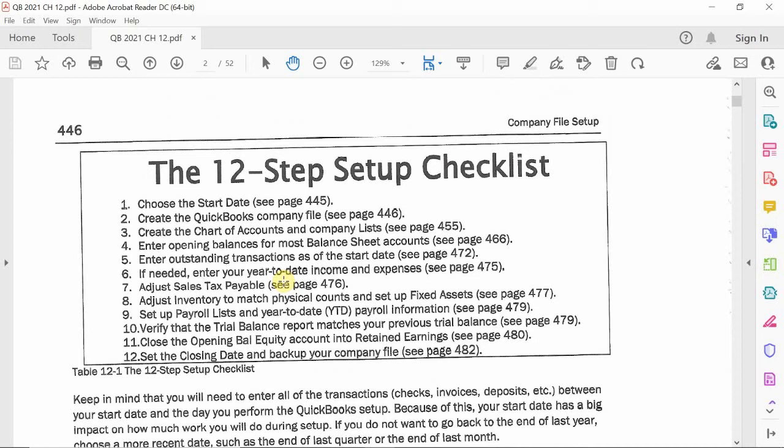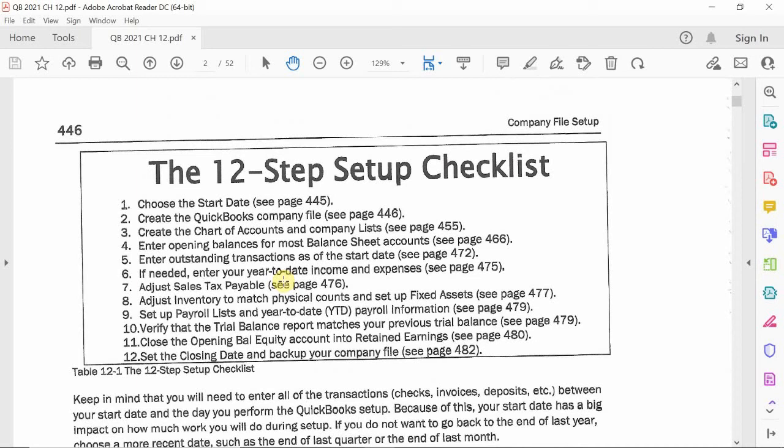And the tricky part about that is for advanced users who've used QuickBooks already, you already know exactly what your company is going to be. Whereas if you are a beginner user of QuickBooks, this is where you're going to be asked a series of questions, and in order for you to answer those questions, you need to know a lot about your own business.